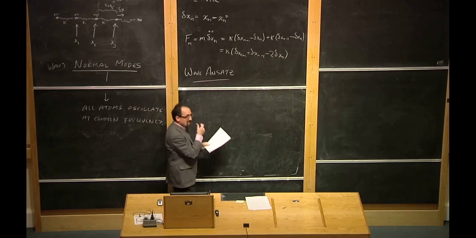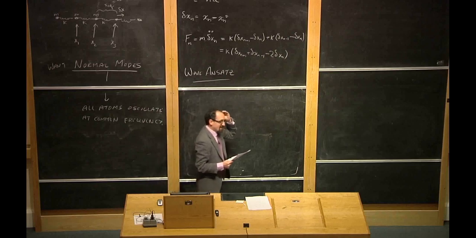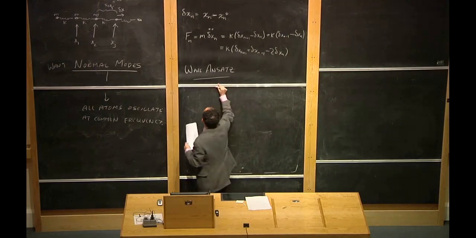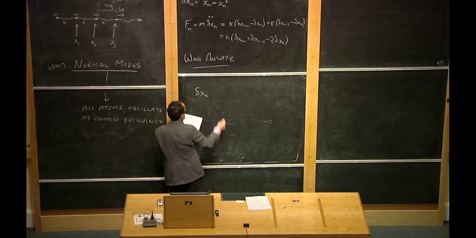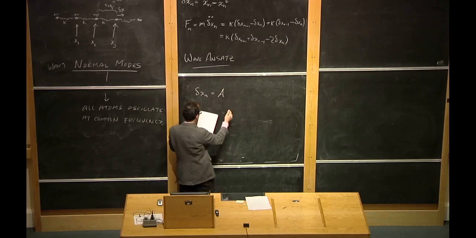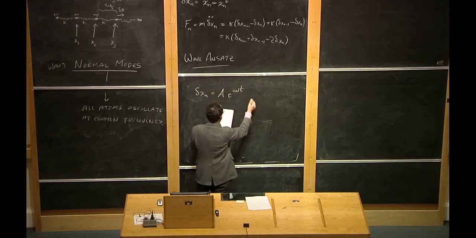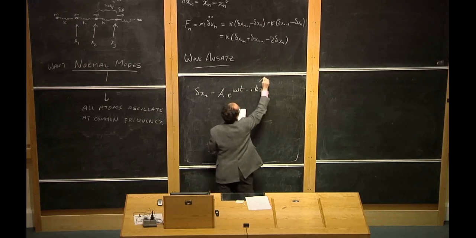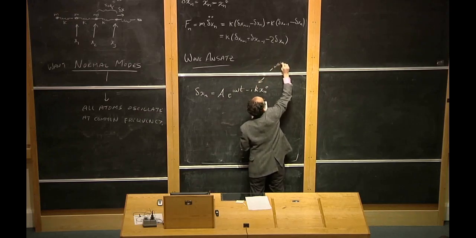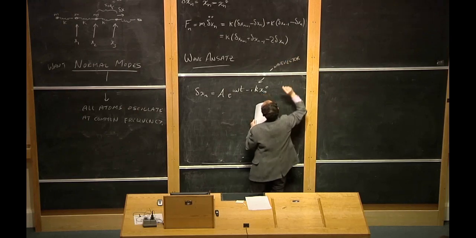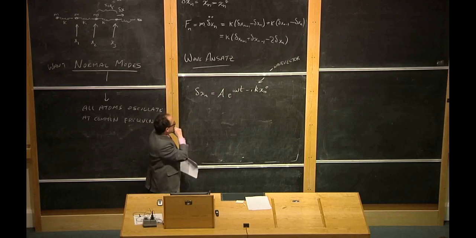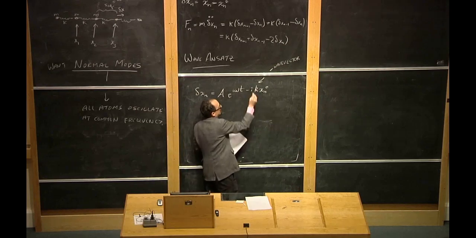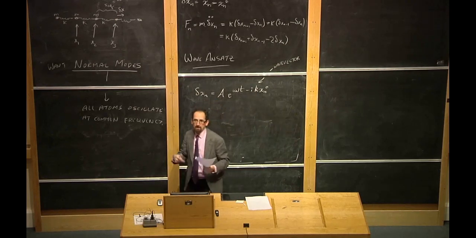All right. So the trick is we're going to guess that the form of the oscillations are simple waves. So we'll write down a waveform. Delta x is some constant a, e to the i omega t minus i k times x n naught. k here is the wave vector, and omega is the frequency. Now, this might be a little bit confusing because what we've written down is something complex, whereas we know the positions we're interested in are actually real.